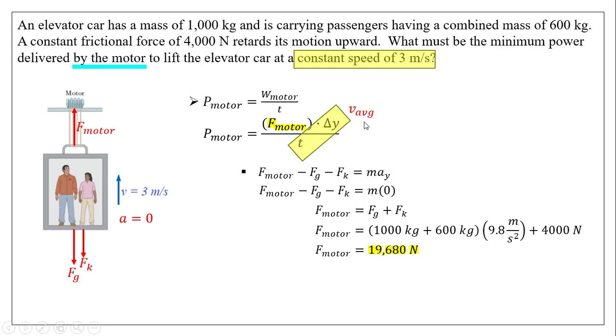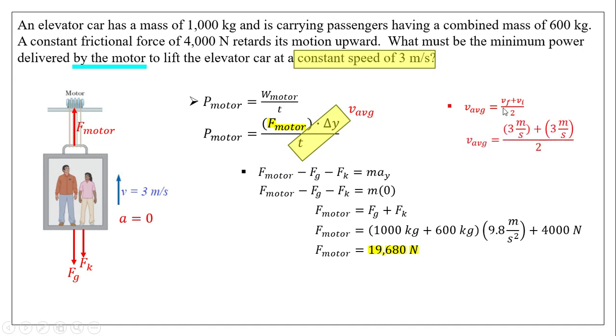Well, what's your average velocity then? We just found F motor, so the only thing holding us back now is our average velocity. Well, when a is constant, average velocity can be calculated using (VF plus VI) divided by 2. This particular step is a little redundant if your kinematics is really strong. If not, you should definitely listen closely. Hopefully after this, you can stop thinking about this kind of stuff because it's always true. So average velocity is equal to (VF plus VI) divided by 2 under the condition that a is constant, which it is in this case.